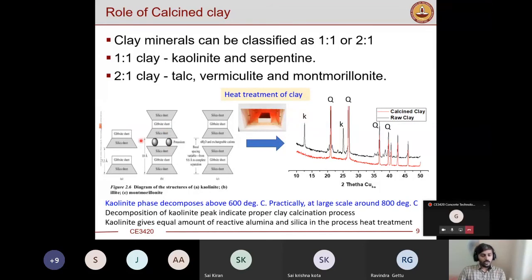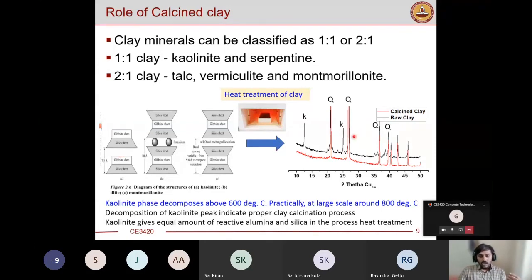So the essential point is, initially the clay, which is naturally present, will have a proper crystal structure. So these are crystalline phases, right? So to make it react in cement, what you need to do is heat treatment, right? So when we say heat treatment, what it means is you put the clay in a furnace, right, and heat it at around 600 degrees Celsius theoretically, right? So when you heat it, these proper sheets get broken. The hydroxyl ion, which is bridging from the gypsite to the silica, gets broken. So when it gets broken, then it forms an amorphous structure, right?